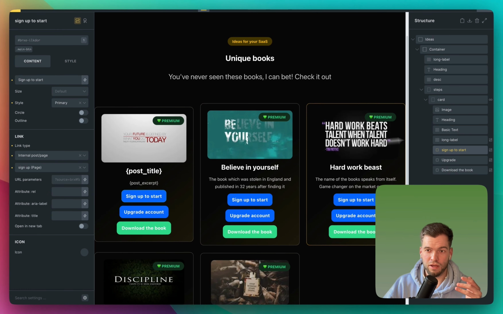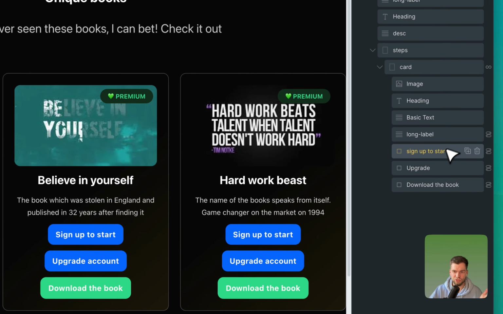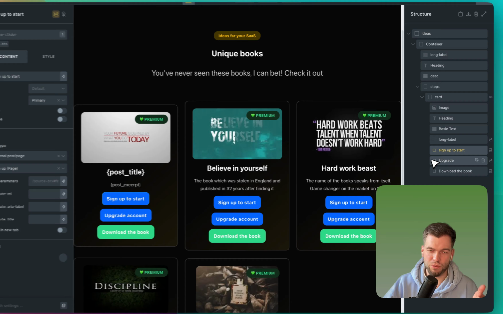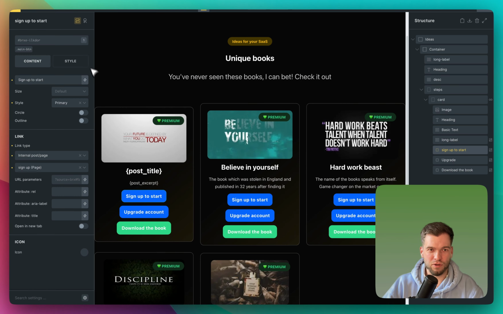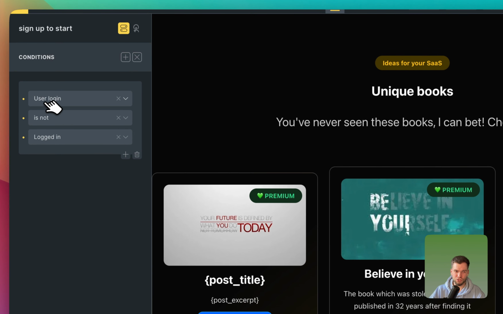First of all, I use Bricks Builder. You can use Elementor, Divi, or whatever builder you want, which supports role conditions. That's why you can have super freedom, really. Let me show you. Sign up to start. I implemented the logic that the user is not logged in.